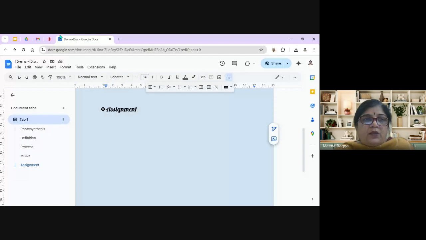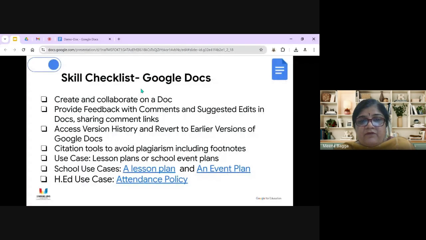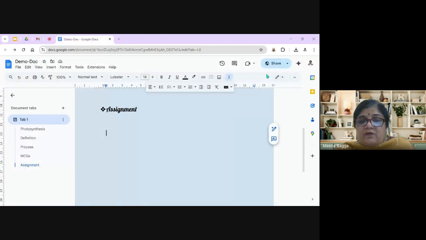Okay. The next topic we are expected to cover in GC level 1 is how we can give feedback, comment, and suggest edits. Yes. You can see on the top itself, this is for the comment.